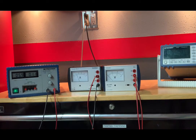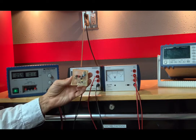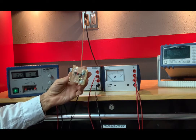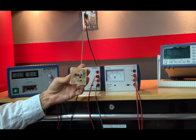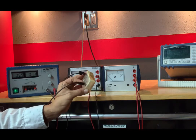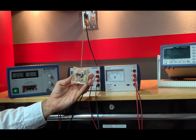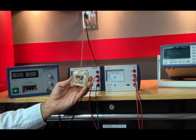Okay, ladies and gentlemen, unknown resistors. We have a container that holds 3 unequal resistors connected in a Y. I'm on page 31 of the lab manual. Take a look at figure 9. We have that configuration right here. Those 3 resistors are connected like in a Y, and they're encased in this plastic, and there are prongs on the other end to connect to the ends, and we are going to determine what those 3 unknown resistors are.